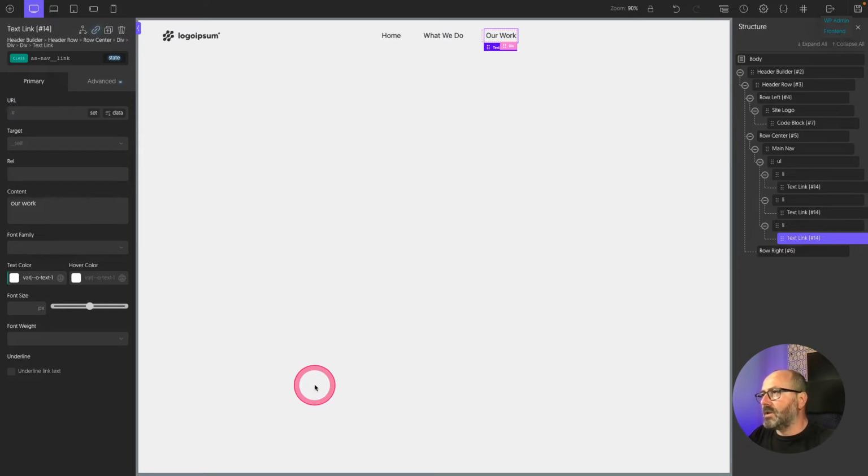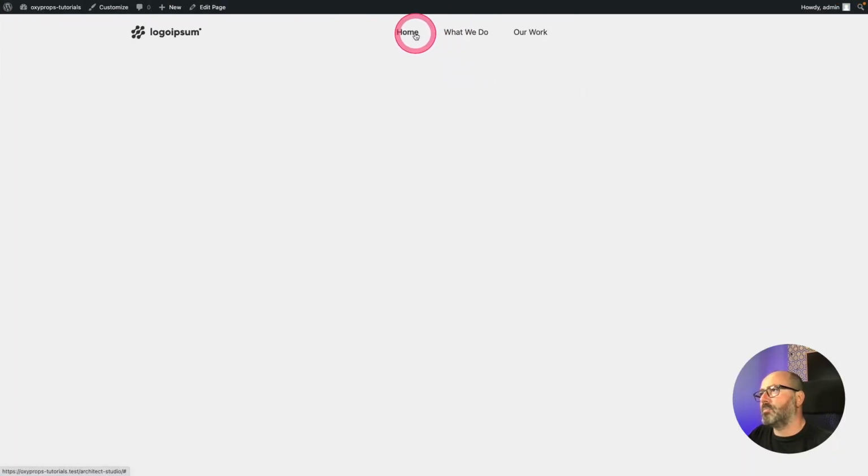And now I would like to give my text links this bold effect on hover. And that's a bit tricky, because if I go to my class and hover, and I change the font weight to be bold, and I save, let's go and have a look at the front end. And that's what happens. You notice that when the text on hover is bold, its dimension changes, and this creates a layout shift for the other links. And that's not what we want. So we need to find another solution.